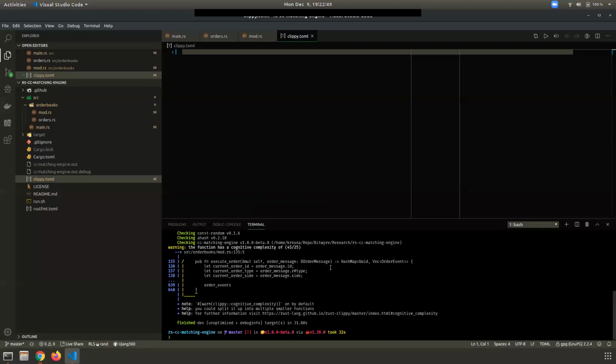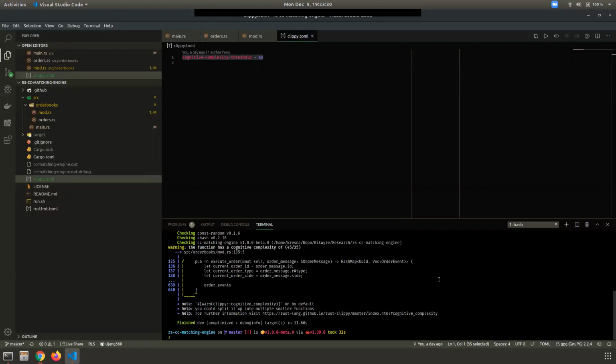Okay. So, see the compiler complaining. The function has a cognitive complexity of 45, and the limit is 25. It's complaining to me. And the help message is you should split it up into multiple smaller functions. Good advice. That's like code complexity. This is the friendly neighbor I've been telling you. Yeah. So I'm going to undo. Matching engine code has always been hard to discern. I mean, if you're using Rust, you're using matches all over the place.